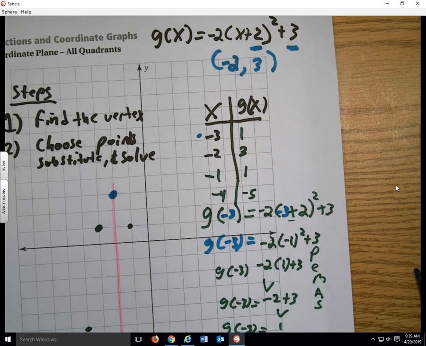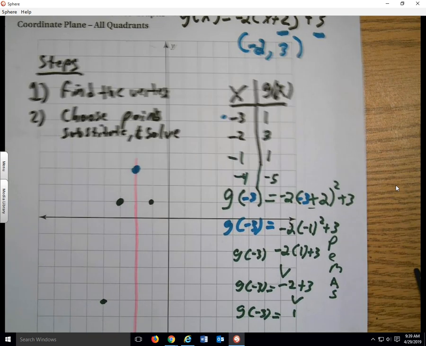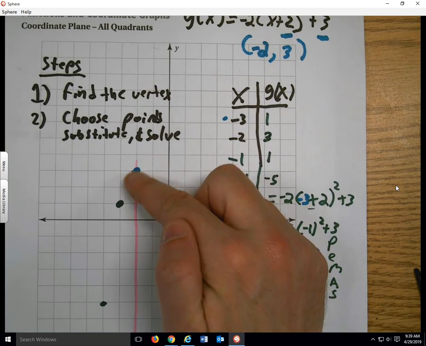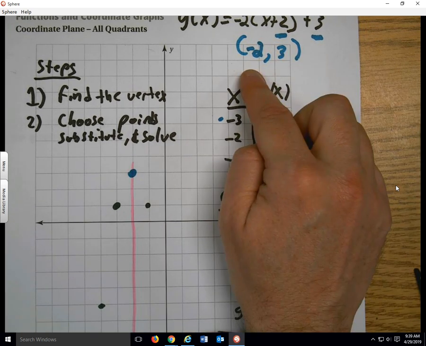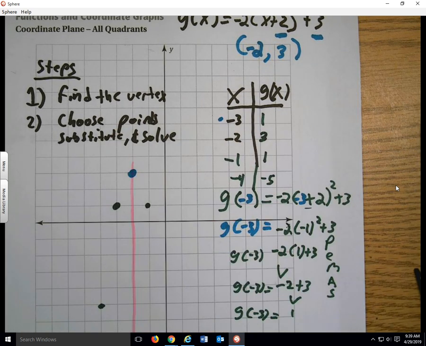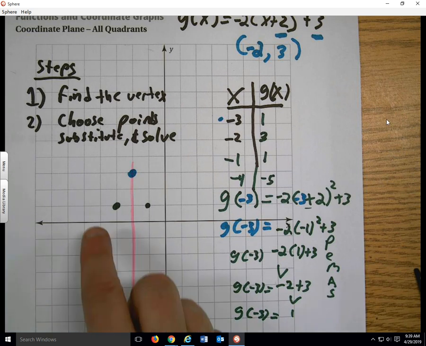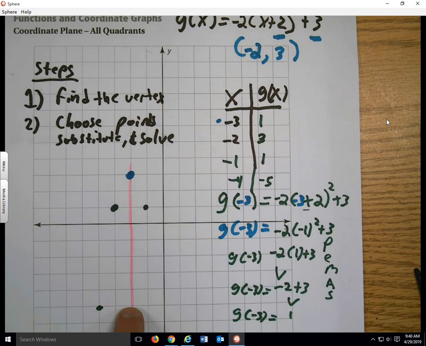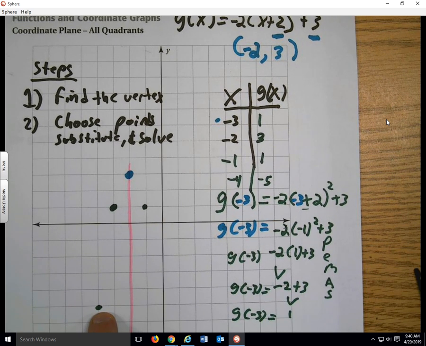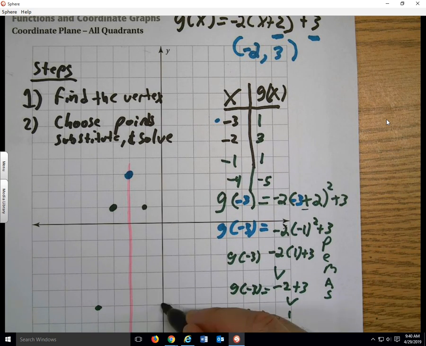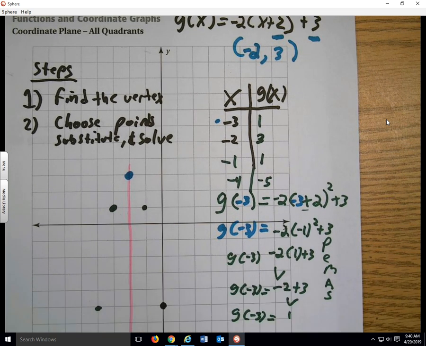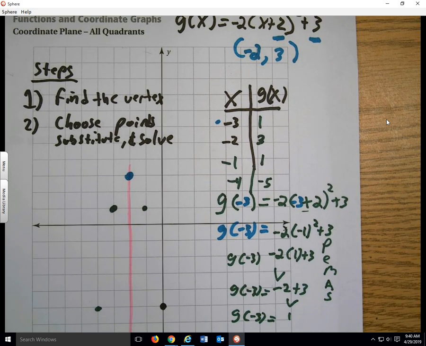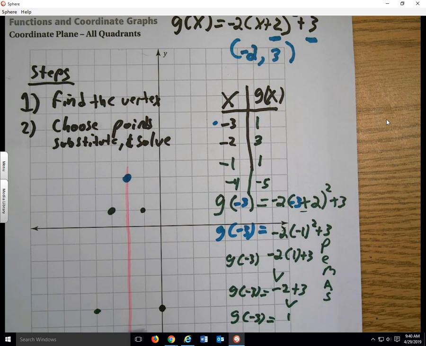Okay, that was an unusual break, but we're almost done with this video, so I did not want to start it all over. So what you can do is you have the axis of symmetry, right? You already know the axis of symmetry is -2. I drew a pink line down to illustrate it. If you were to go down, let's say from the y-axis, 1, 2, 3, 4, 5, you can see that it's 2 away on the left. Well, then it's also going to be, since it's symmetric, 2 away on the right. So if you get one number, you can automatically get the other just by counting from the axis of symmetry.